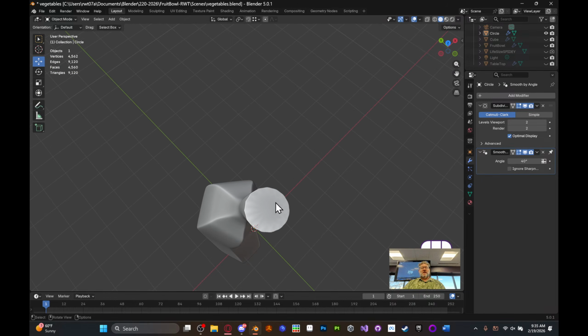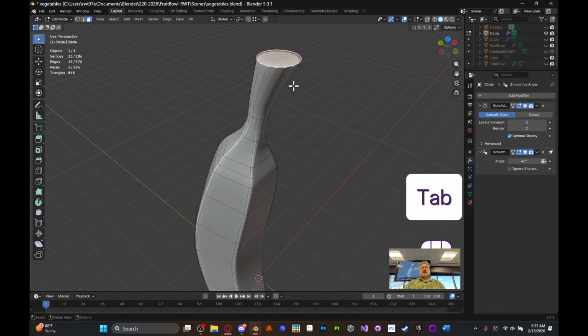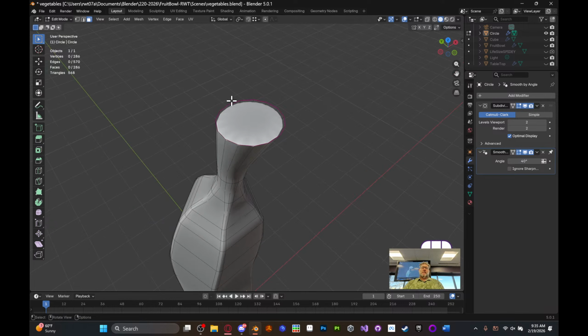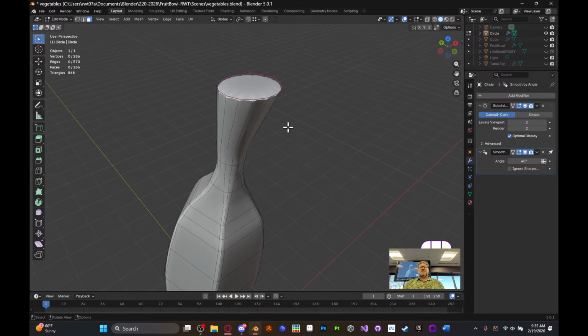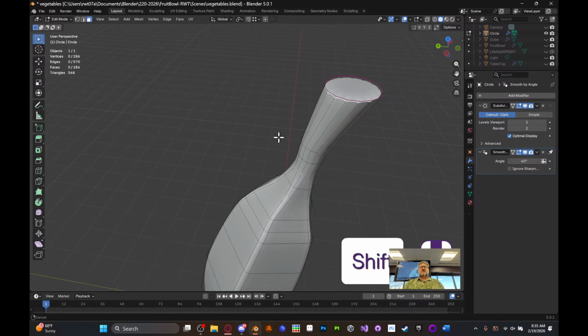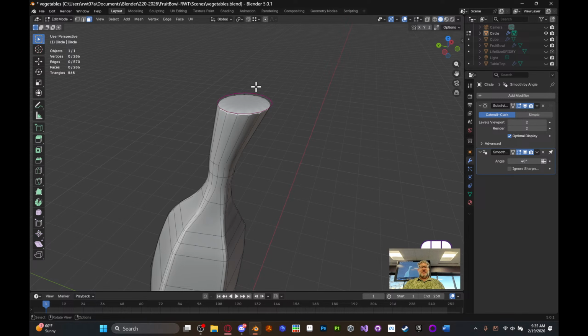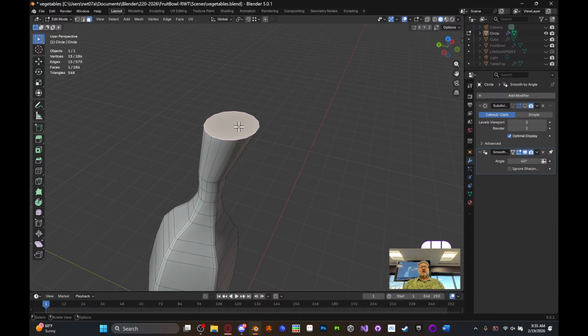And the top was kind of goofy. Remember I did that top, Shift E, and so I kind of creased it a little bit so that we could get the jaggedness of it. But then I thought the jaggedness was too uniform, and so I made some changes that I had to undo, and I'll redo them now. So the top is still just a face. So here in edit mode, let me just turn that off. The top is Blender Guru goofy.